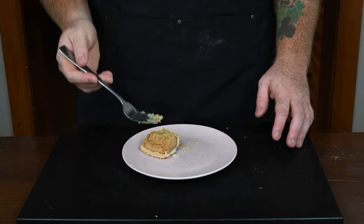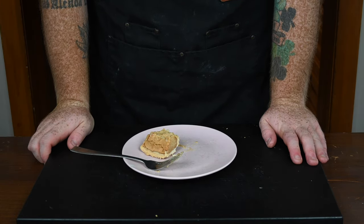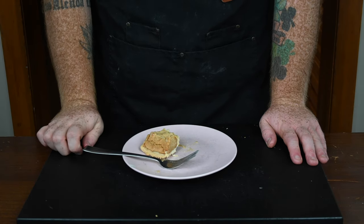If I'm gonna rate them, I'm gonna go with vinegar pie first, sugar pie second, water pie third. Man, these were weird pies. These were interesting. I really enjoyed making them. And you know what? You should give them a try at home. See if you like them yourself. They were pretty cool to make.